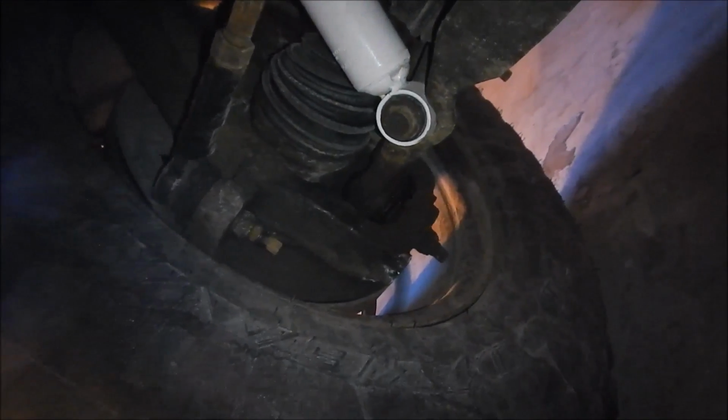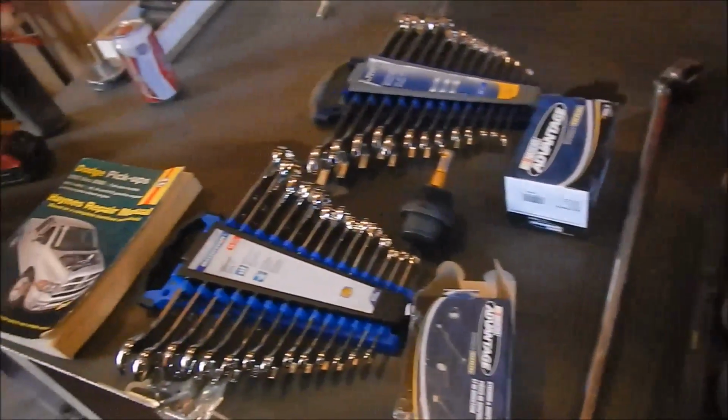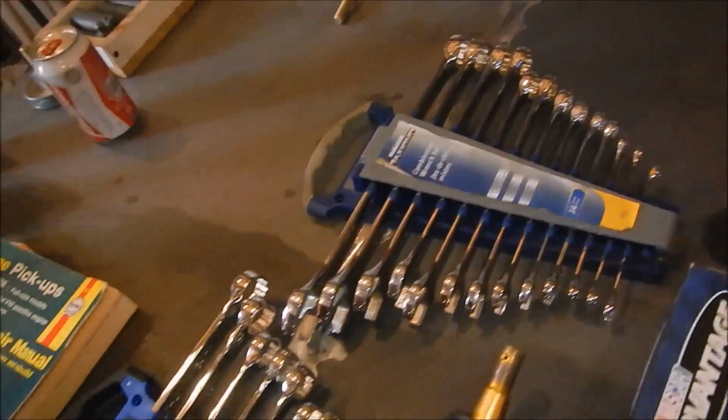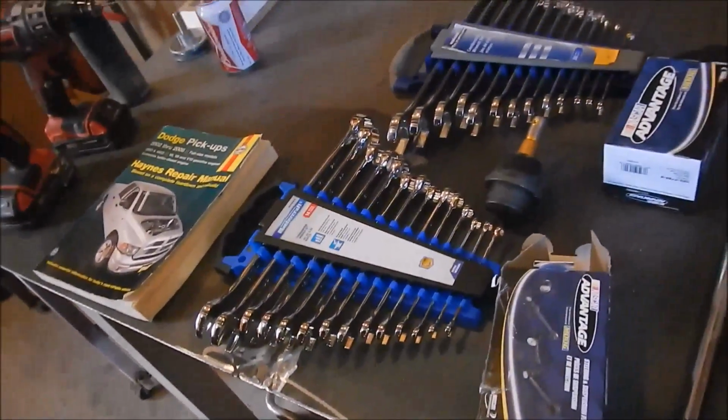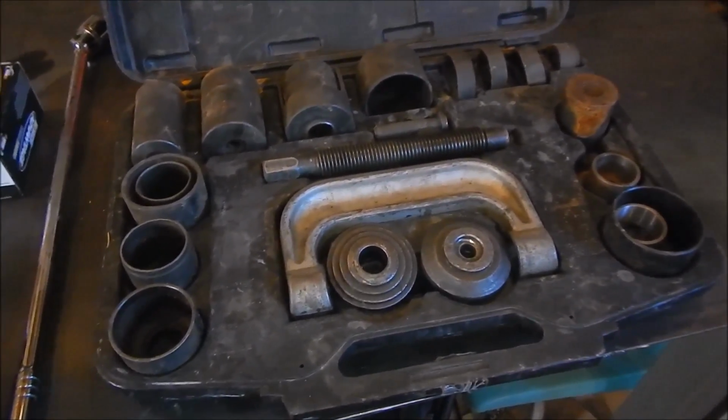Yeah, lower one right down there. I knew it was time to replace it when I was doing my steering. But, yeah. Hopefully this will be easy. I got all my tools, I think, laid out here that I'll need. Breaker bar, metric and standard wrenches, because for some reason Dodge has both on it. And this tool, which is very hard to track down around here.